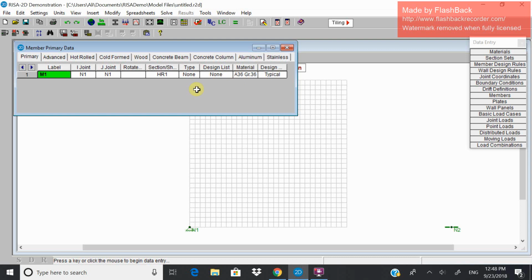In order to see a member on the screen, you need to connect one joint to another. So we'll just switch this joint here from N1 to N2. Then, as you can see here, the member appears here.